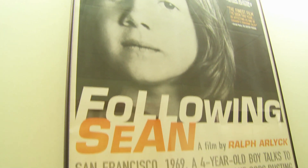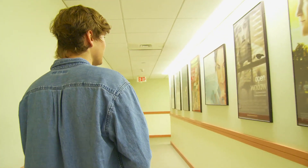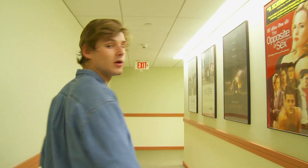Hi, my name is Ben. I'm a senior film major here at Vassar College and today I'm going to be showing you guys around some of the film facilities here at the Vogelstein Center for Drama and Film. We've got a bunch of posters lining the hallways here on the film floor — all of them are either done by Vassar graduates or someone closely associated with the Vassar Film Department.